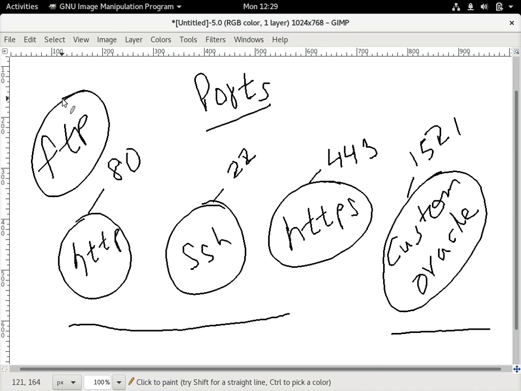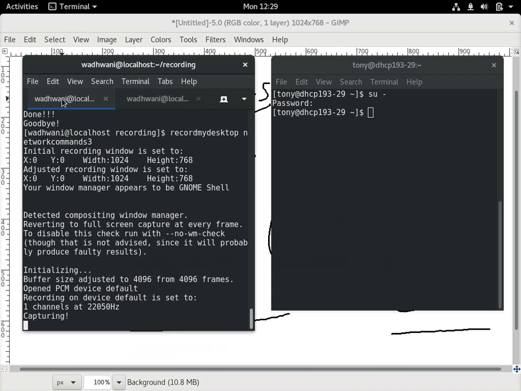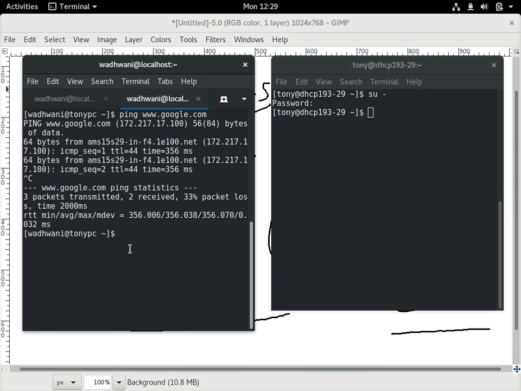What I'm trying to make you realize here is how do we verify that a particular service is running on a specific port on a machine that we are trying to hit. So I'll take a very simple example of HTTP. Now we know HTTP is running on port 80. So if I want to see if google.com is up or not, I need to run a command called telnet. Telnet is the command that helps us verify if a service is running on a specific port or not. So I'll say telnet, then the host name, and then the port number.